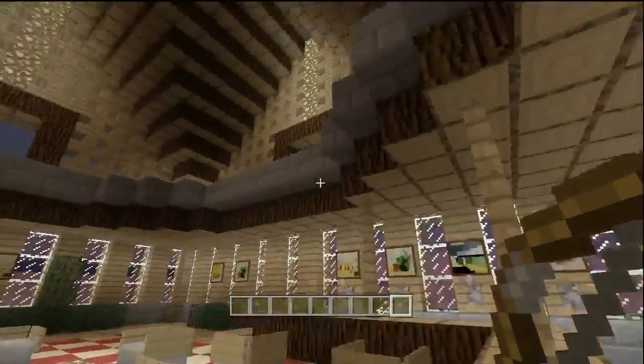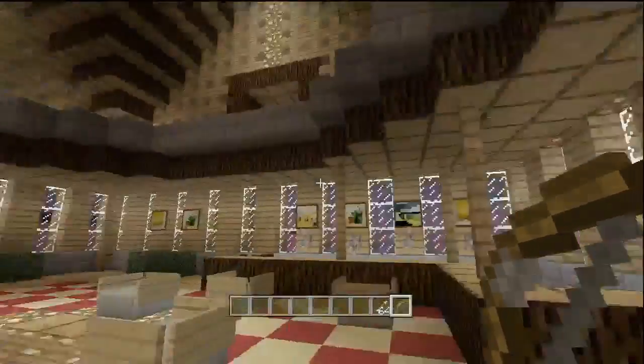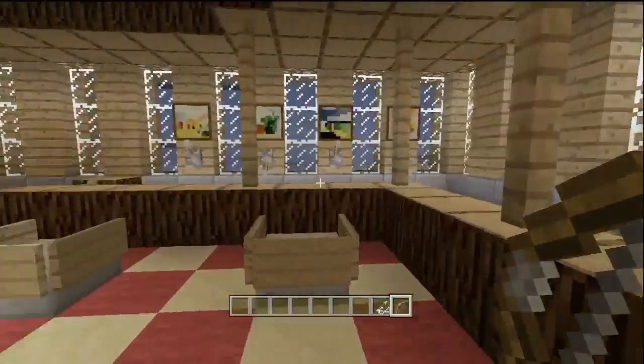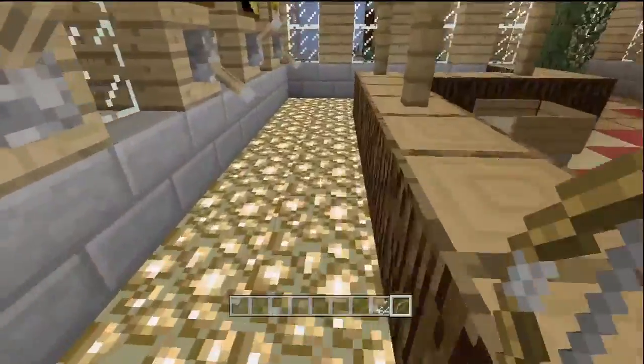Down here is kind of like a dining room, I guess. I don't know what you would call this. I mean, not everything really needs a name. I will say the roof looks really cool, and I like what he did with the roof. And somewhere around here is a button to pop this table up. I think it's back here.